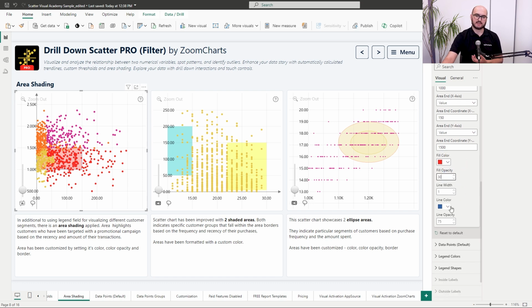On top of that, you can also configure the line width, which is the outline for the area. You can increase or decrease it, change the colors, and of course the opacity. Now, one thing I wanted to note here is that currently these areas that you are creating do not serve the purpose of selection, meaning that this is just a visual representation. Having an option to use them as a selection is something that we plan to add in one of the upcoming releases.